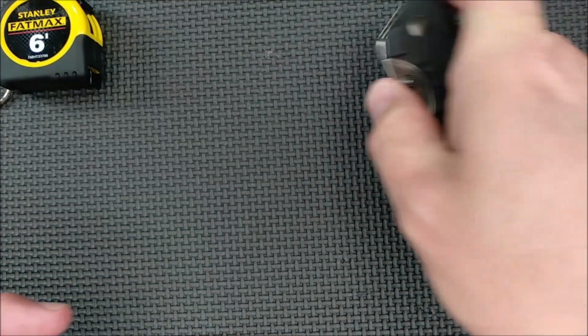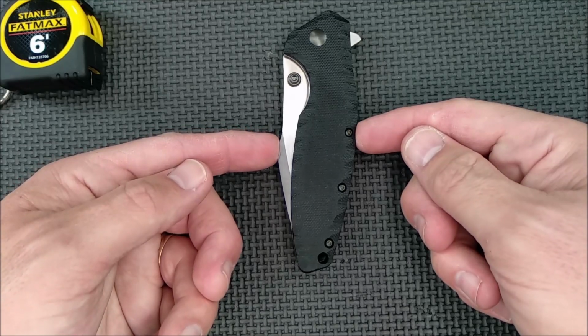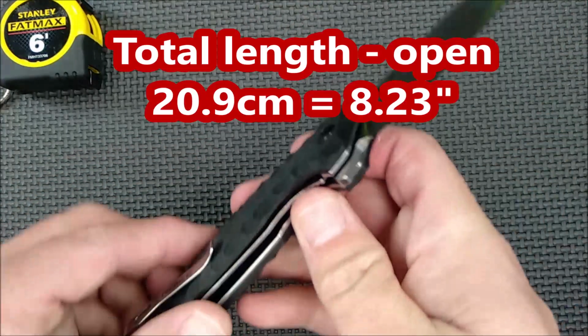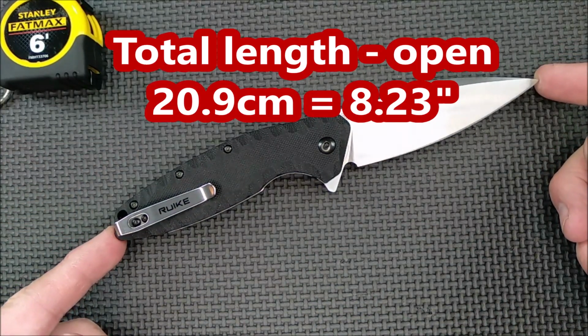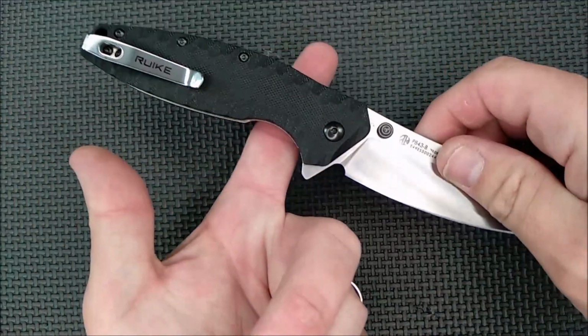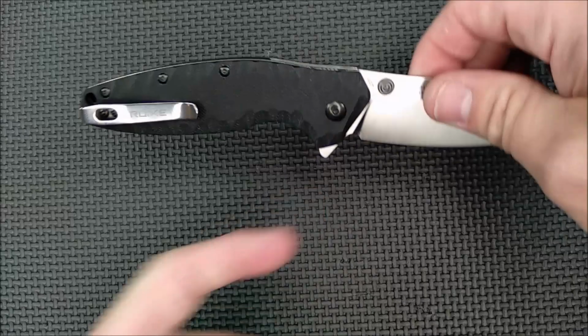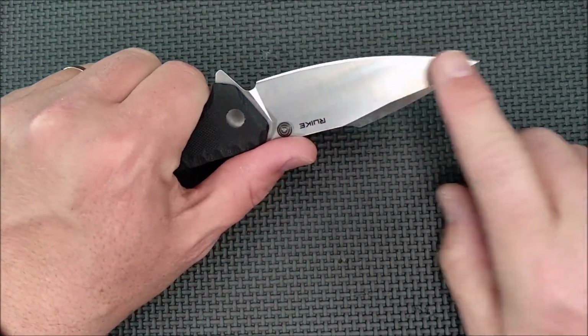When you close the knife, the handle depth here is 3.65 centimeters. That's 1.44 inches. And, oh, I forgot to take the measurement in inches of the total length. It's 20.9 centimeters. The balance point on this knife is right where you want it to be. Perfect. Very comfortable, good user knife that cuts like a charm.